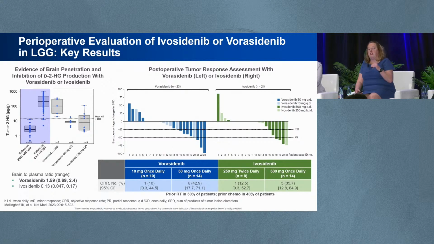There was a positive response for both drugs. And they also found that when they took the tumor tissue out after patients received pre-operative vorasidenib and then ended up having surgery, they were able to suppress 2-HG levels. So again, this drug now is rational and was able to hit its target. The drug was able to reduce tumor volume or tumor size. But because vorasidenib was much more brain penetrant, it was essentially decided that that would be the lead compound to go forward in the pivotal phase 3 INDIGO study.